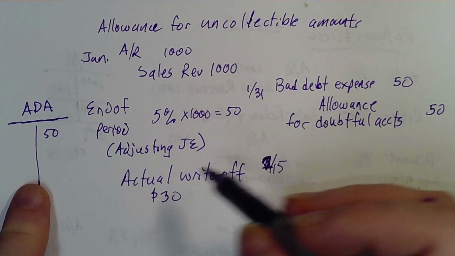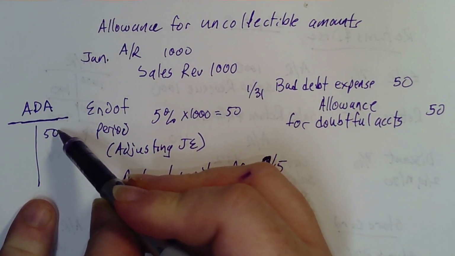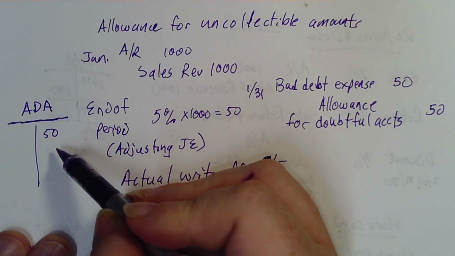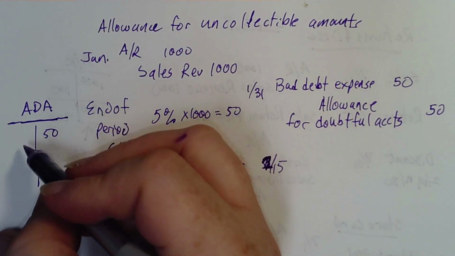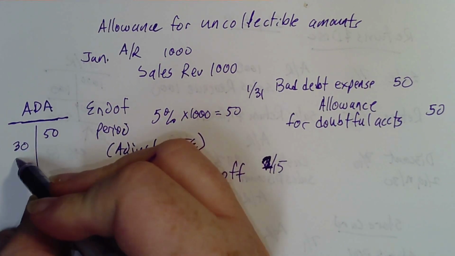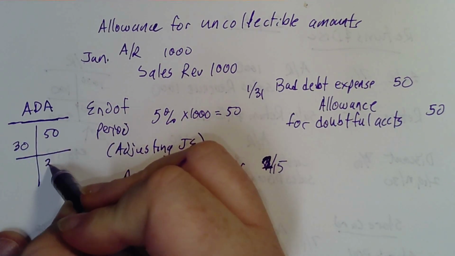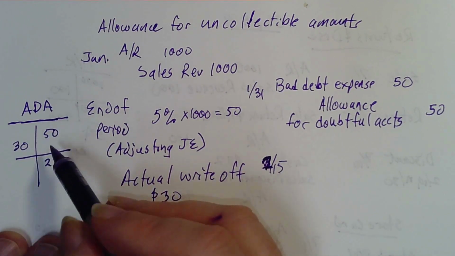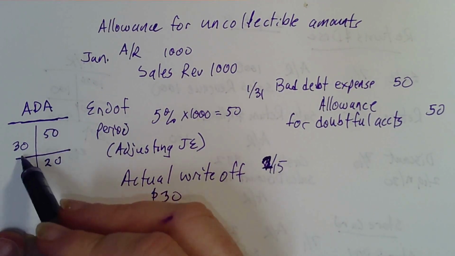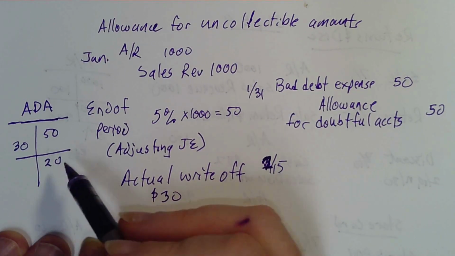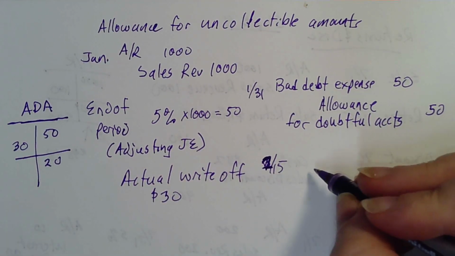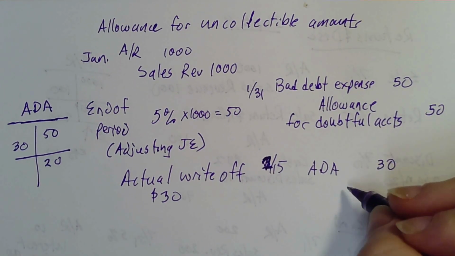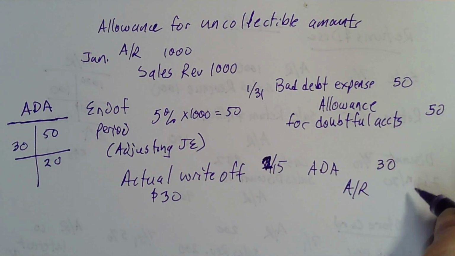So what do we do? We basically say, these are the amount, we think $50 is going to be bad, but we don't know it until it happens. Well, essentially we're saying, well, now we know $30 of it is bad. So we're waiting for the other 20, right? This hasn't happened yet. Well, 30 of it has happened. So we take it out of the bucket. So we're still waiting for 20. Well, that's a debit. And what is going to be our credit? Well, we're going to credit AR.